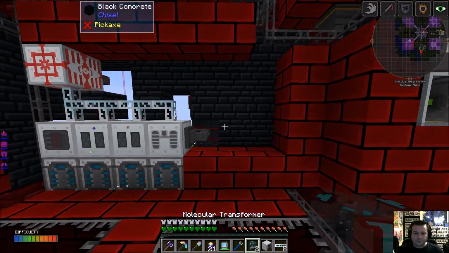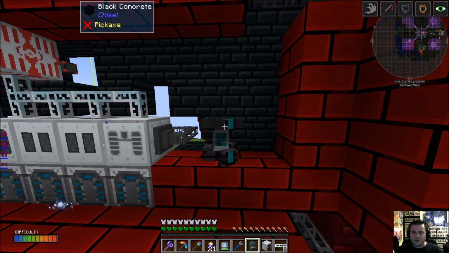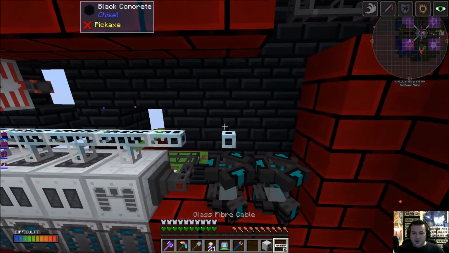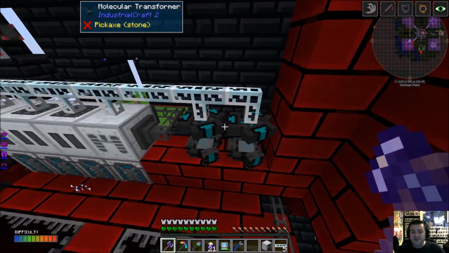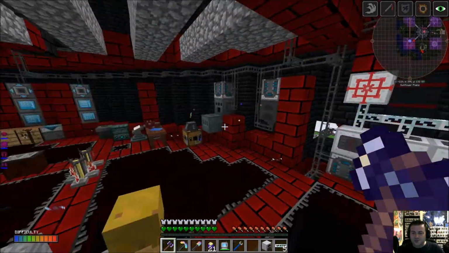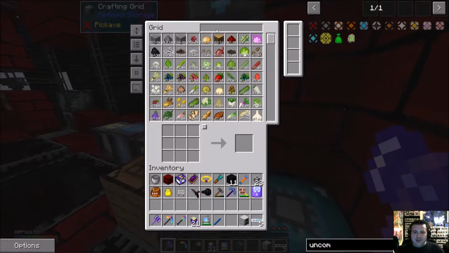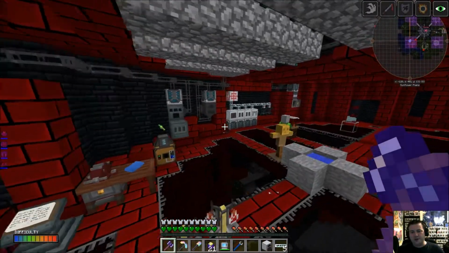Alright. So I think what we're going to do is we're going to set up our molecular transformers, actually just right over here. And if we open them up, this is what it looks like. This is actually my first time using these, also, might I add. Never seen these before. I'm assuming they're like a very new IC2 item, but I do quite like them. They're really, really neat.